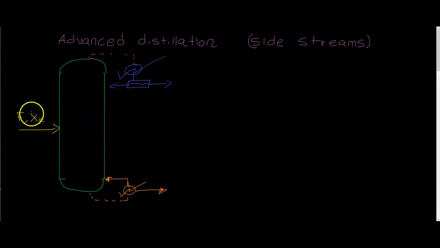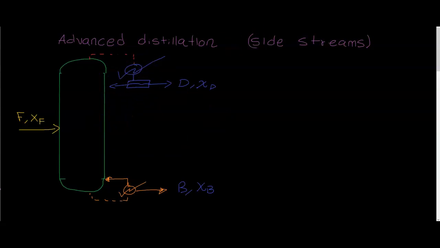So you have a feed and you will have some distillate here, which is going to contain some amount of the lowest boiling point component here, and some amount, of course, as well of the highest boiling point component. And at the bottom, so this is mass flow, or molar flow, let's say. Okay, but this is the basic case.